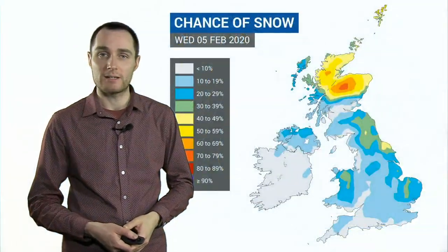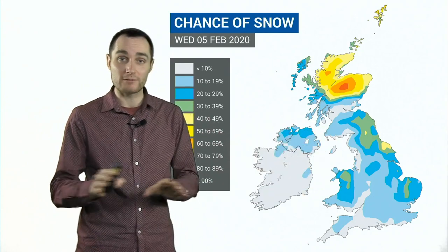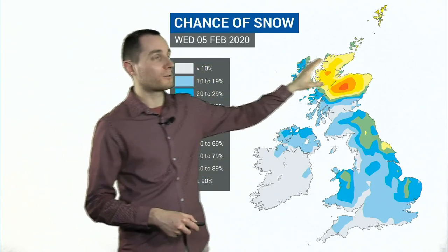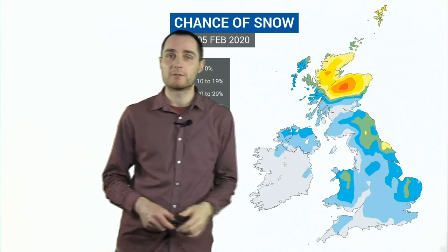So the middle of next week - mostly dry inland, cold, some frost overnight but some crisp sunshine by day. But near coastal parts, particularly the northeast coast, we could see some wintry showers coming in. So the return perhaps for some of us of some wintry showers, initially on the hills but wouldn't want to rule out a little bit of sleet or snow getting down to some lower levels in places. As to how much snow, if any, yet really to be decided - still a long way away in forecasting terms. To give an idea of how things look right now, this is the percent chance of seeing snow falling during the 24 hours of Wednesday the 5th of February, and you get the sense that the bulk of any wintry showers are towards the east and the north, especially on high ground, running down these North Sea coasts down towards East Anglia.